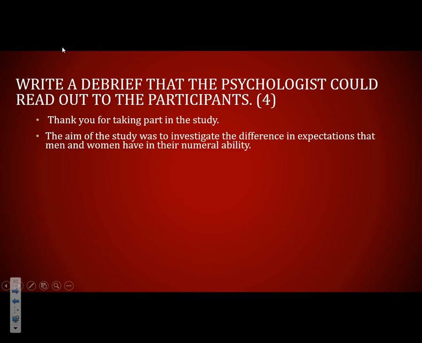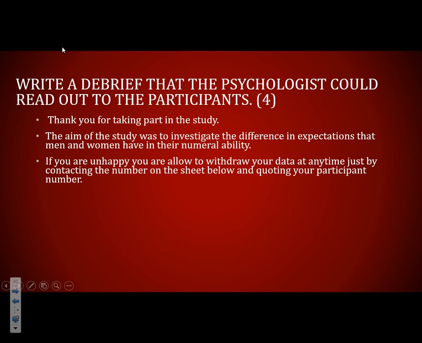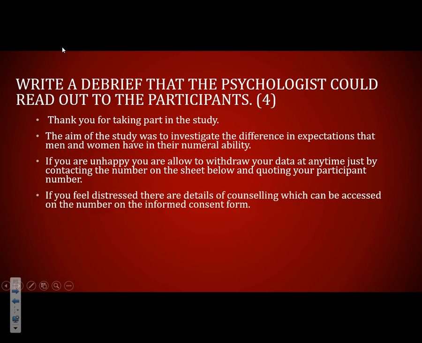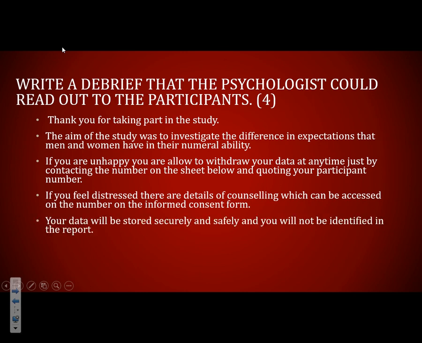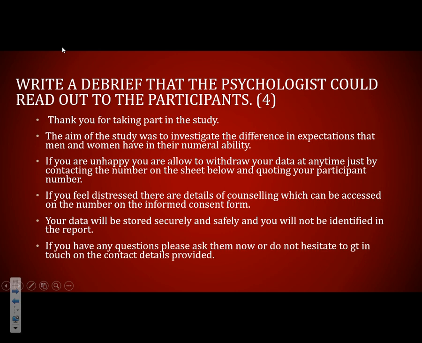The aim of the study was to investigate the difference in expectations that men and women have in their numerical ability. If you're unhappy, you're allowed to withdraw your data at any time. Just contact the number on the sheet below and quote your participant number. If you feel distressed, there are details of counselling which can be accessed on the number in the consent form. Your data will be stored securely and safely, and if you have any questions, please do not hesitate to get in touch.